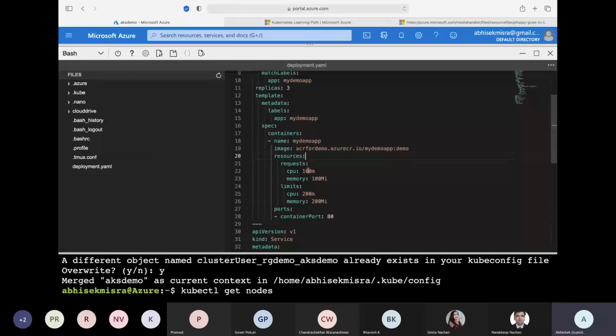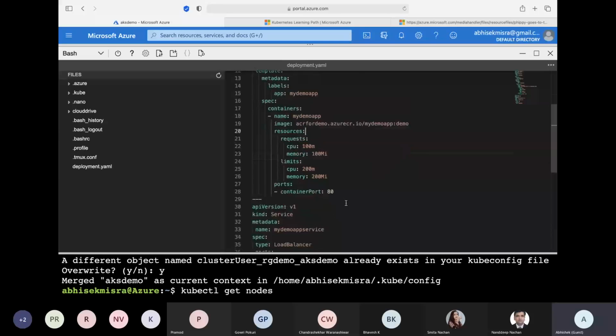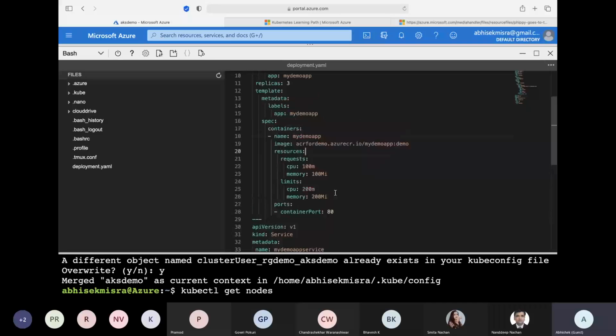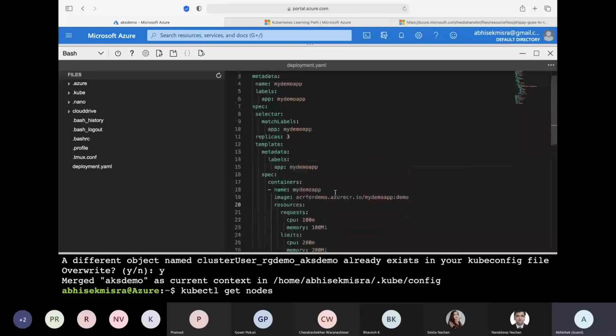Okay, and this specifies what amount of memory that container will consume from the underlying infrastructure. If I say 100 M, then I need to make sure that the node can actually provide me these kinds of memory limits that I'm defining out here. And I'm opening the container port 80. Okay, so this is how your container will get hosted.